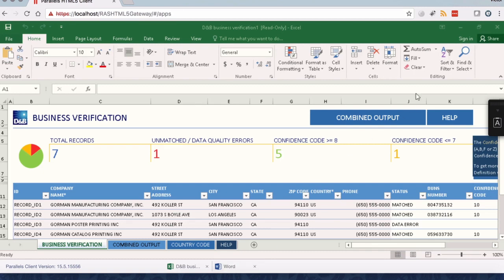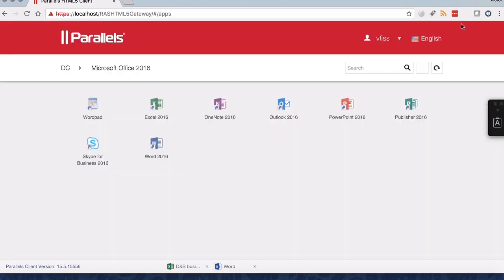Very seamless. Now, if I want to use a richer experience like local disk access or even a scanner, or better compression because the connectivity is not so great, because the internet is not working great in the hotel, we can right-click over here and use the Parallels client.